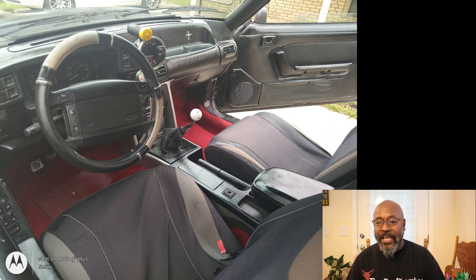Moving on to the inside. As you can see, basic Fox body on the inside, and the door panels don't look bad at all — they look pretty good. Basic Fox body interior, center console all nice and shiny. You can see his armrest is in there working on his daily driver. He's got red carpet in that bad boy, and a nice little gauge sitting up there also.